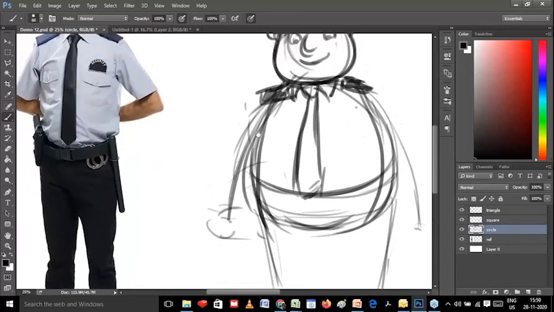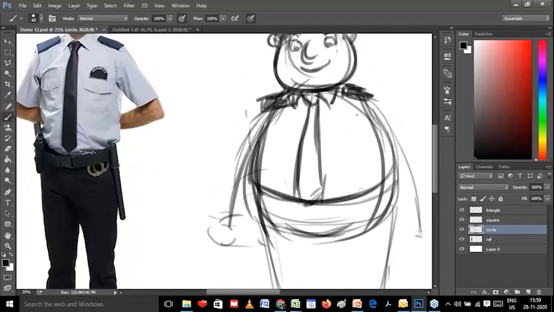After this step, we'll go for the detailed step also. But I'm adding some basic features that I need to focus on while designing the character. I'll add some more features here.